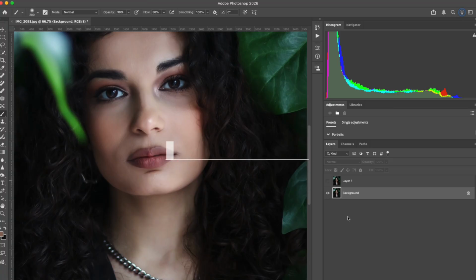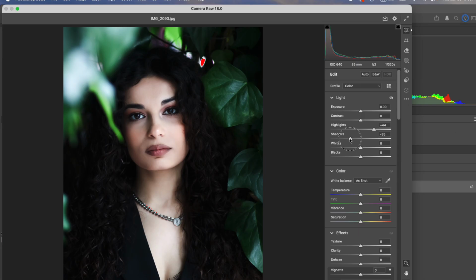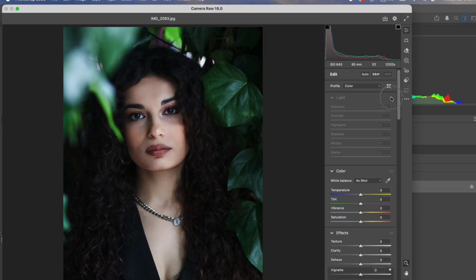Mistake 2. Crushed shadows and blown highlights. If you do it like this, it will look unnatural.